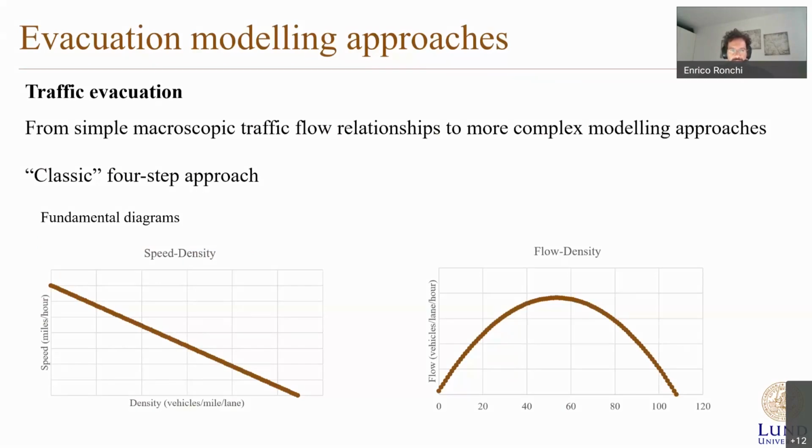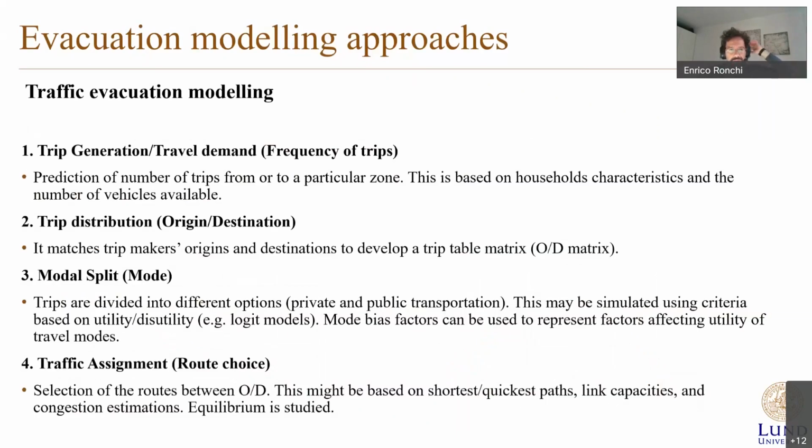But those basically look at vehicle density and speed, driver speeds, and traffic flows and density, and they represent at the macroscopic level what is the expected traffic flow in a given road segment. And again, those have been very much investigated for the domain of traffic modeling in normal operation. If you have a look at the Highway Capacity Manual, you find very detailed information about this. But for evacuation, they have been explored mostly for events that are not necessarily linked to wildfire. So there is much more literature linked to hurricanes and so on than to wildfires. It's a bit surprising, but the number of studies is much lower when it comes to traffic modeling for wildfires. I mean, we have seen in one of the previous webinars Dr. Wong presented some of his research in this domain, but there are not so many researchers looking at this worldwide, surprisingly.